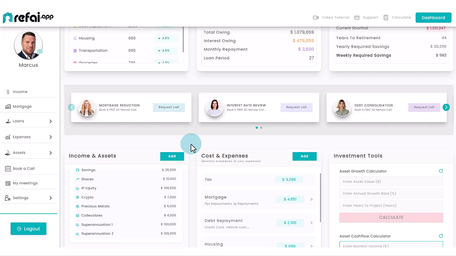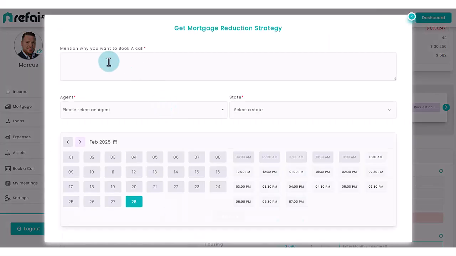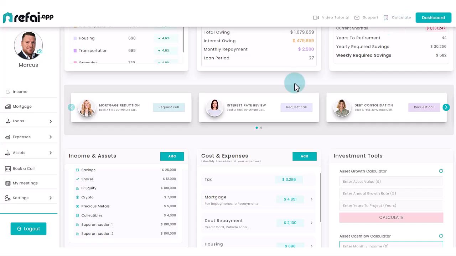So one of the goals we wanted to build in was giving you the ability to get regular updates and reviews on your situation at the click of a mouse. If you want a mortgage reduction review, you can simply come in here, click this button, and book an appointment with one of our team, and they'll reach out to you after reviewing your file and give you all the information you need.